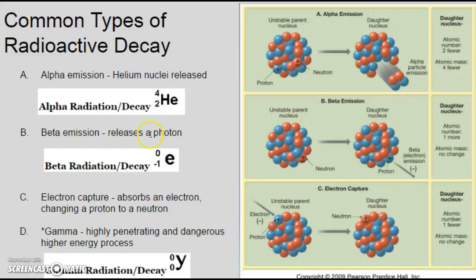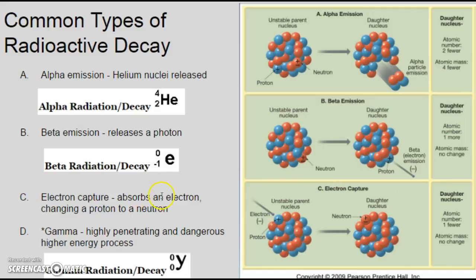Beta emission releases a photon. So we can actually take a look here. I'll be using the word photon and electron. They're not exactly the same, but they'll work for this here. Beta decay here. So unstable, this neutron is going to decay by releasing this photon, or an electron in this case, and it's going to decay into a proton. So the atomic number is going to be 1 larger, right? The proton just increased 1, but the atomic mass is not going to have any change.